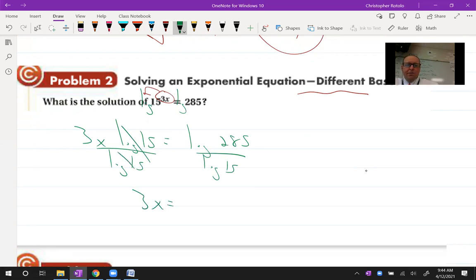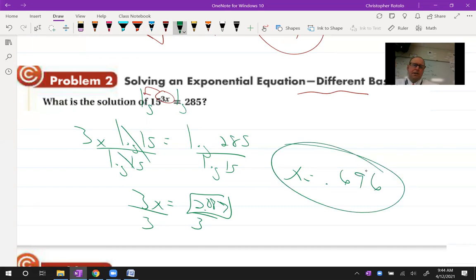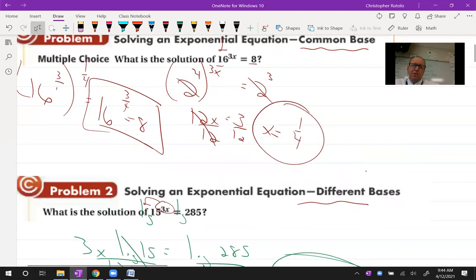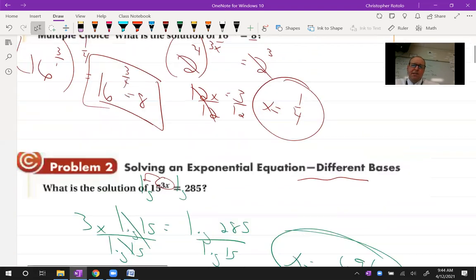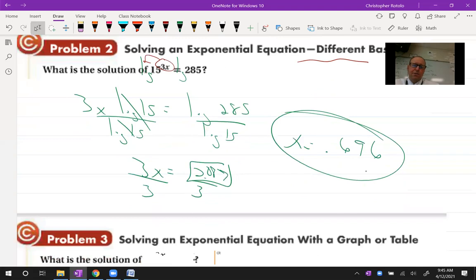Okay, so 3x equals whatever this number is, right? And I'm not even going to write it down. It's just whatever comes out on the calculator. So log 285. Okay, I like to hit enter. Otherwise, you have to close parentheses. Divided by log of 15. Okay, so we're going to get 2.087, and so on. But that's not the answer yet. Divided by 3. So you get 0.696. Okay. All right, so if they can make them in the same base, that's totally a lot easier to change those bases than it is to introduce the log, do some of this writing, and then calculate it up.